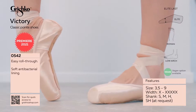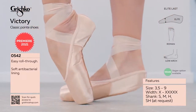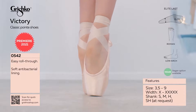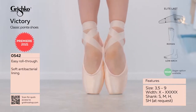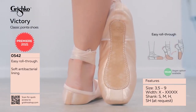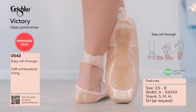Soft antibacterial miracle lining in the box and insole. High wings, miracle paste and glue box — humid climate resistant, long lasting and flexible. Machine stitched outsole. Flexible and natural shanks with easy roll through. Quiet box platform with an extremely flat platform. This model features the broadest platform in the Nicolai line.